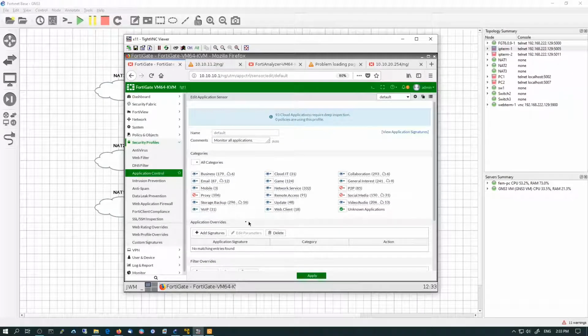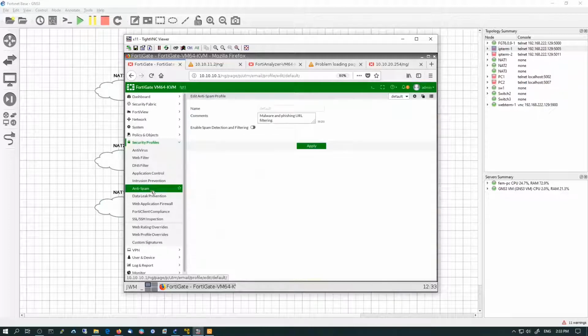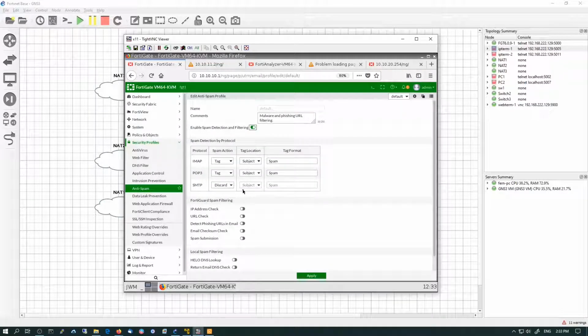The last security profile feature we're going to look at is anti-spam. We'll enable this subsystem. I'm going to set the spam action for all email protocols to tag, and I'm going to change the tag format to FG spam for each type, so that we can recognize emails that have been tagged by the FortiGate easily.